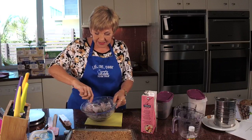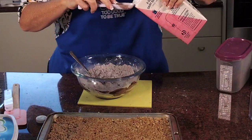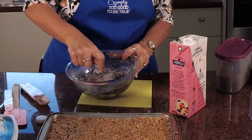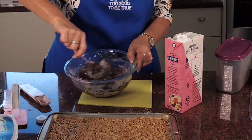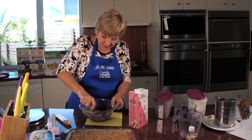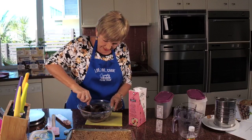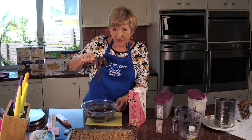All right, so now let's mix this together. And I'm going to put a little bit more in. Let's just say half a tablespoon. I really think it's important to go slowly when you're adding moisture to your icing, because all of a sudden it'll get really thick and then all of a sudden it's really thin. So I'm just going to add a little bit more. Oh, I can smell the peppermint. And look how lovely and chocolatey it looks because of the Play-Doh. I'm going to put a tiny bit more, just a little bit more, because you want it to spread fairly easily. There we go. That looks good to me. What do you reckon?